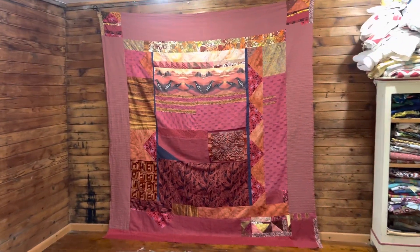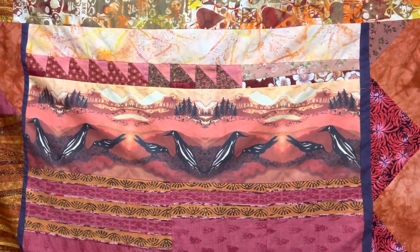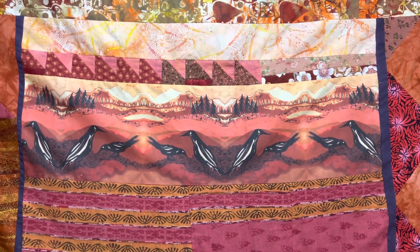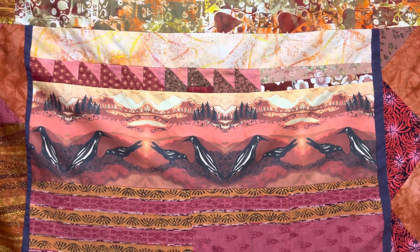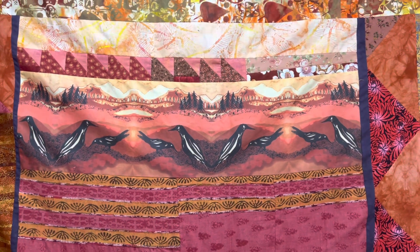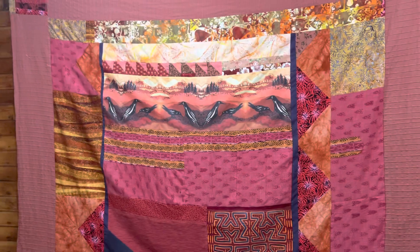This quilt is already sold. This piece here, where I started, is made by Carol Law Conklin — it's a print on fabric of one of her original batiks. Those are crows, or now I'm thinking maybe they're ravens; I had a raven experience over the weekend, so I'll write about that later.